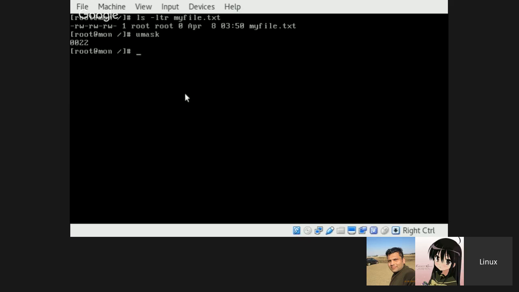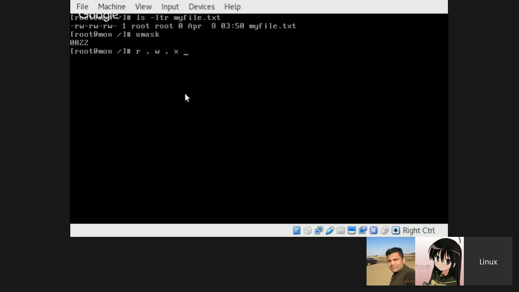Why? RWX is 4, 2, 1, and these add up to become 7. Read has the value of 4, write has the value of 2, and execute has the value of 1. So 4 plus 2 plus 1 is 7, which means all the permissions are available.